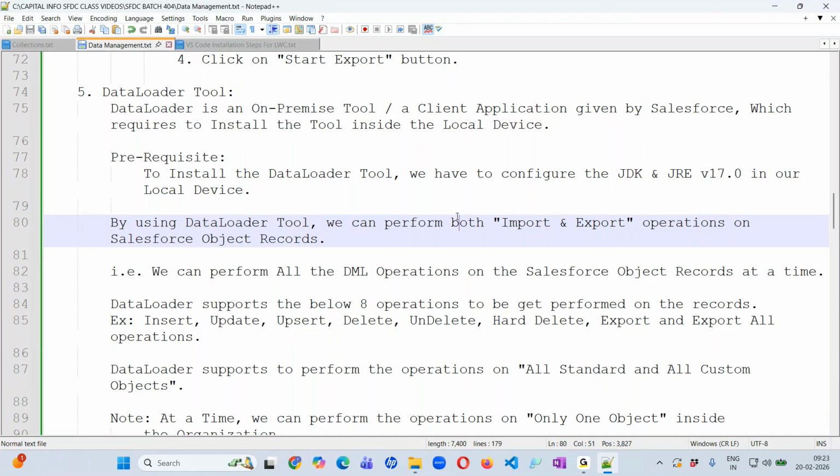Now today, we'll see how to perform the operations one by one. So how to use this data loader tool to perform operations on bulk records, we'll see one by one.